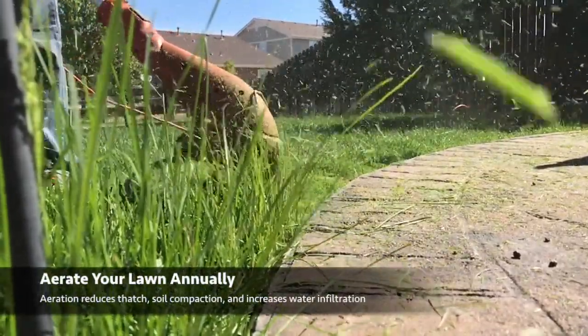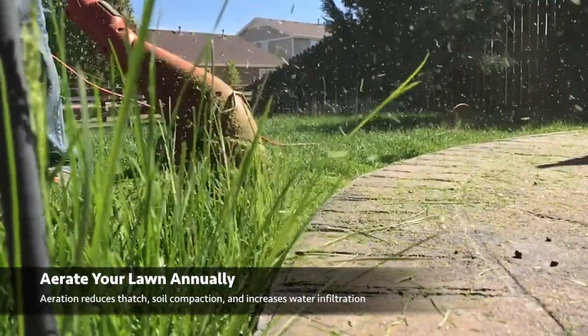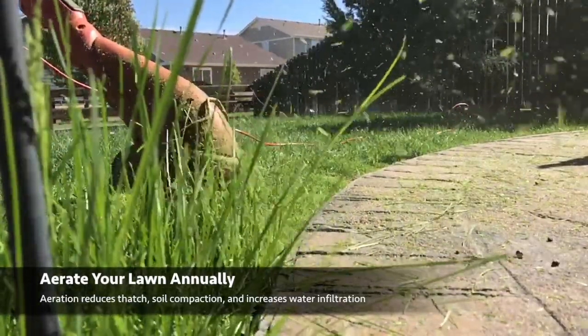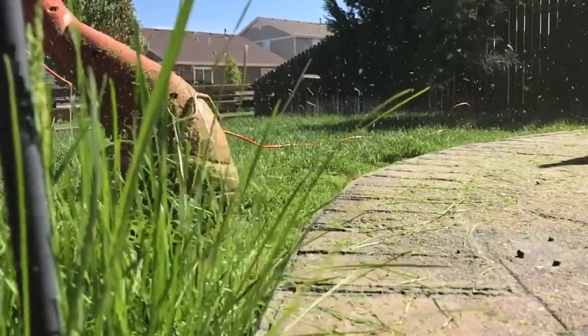It's important to aerate your lawn at least once per year, although I do mine twice, once in the spring around April or May, and once in late summer around August or September. This helps reduce thatch, reduce soil compaction, and increase water infiltration deep down into the roots.